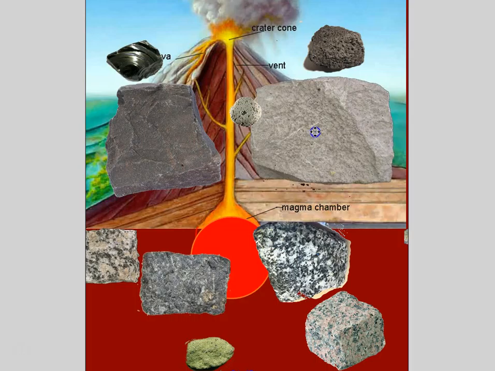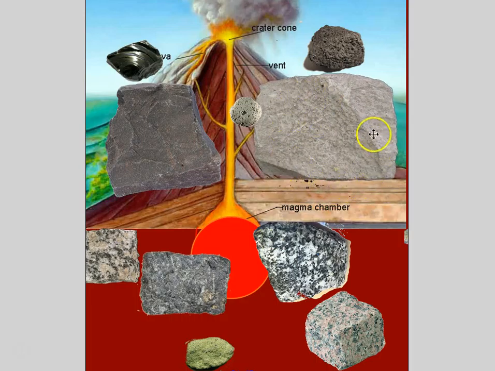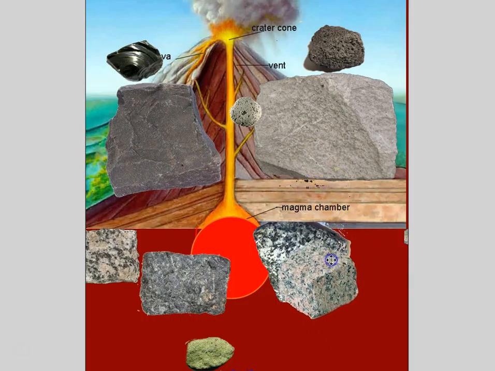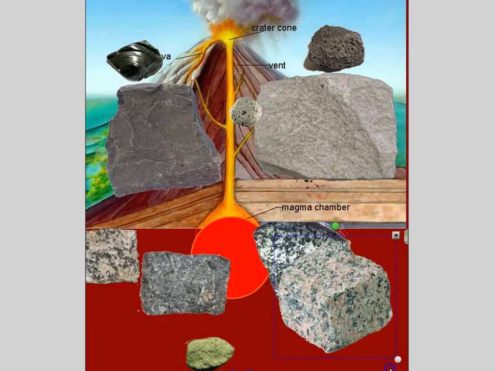Here is another rock that doesn't have any visible crystals. Both of these look creamy. No little individual crystals are able to be seen unless you had a microscope and had a slice of the rock that was really thin. This is the equivalent of this rock up here that cooled slower below ground. So same minerals here and here, just where it cooled is different. And then we have our vesicular rocks over here.